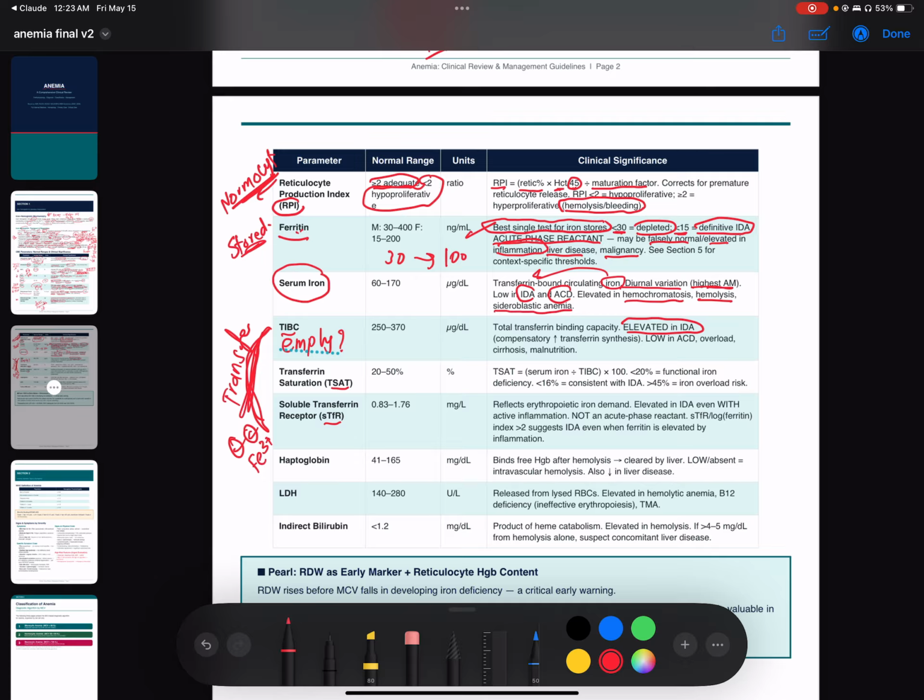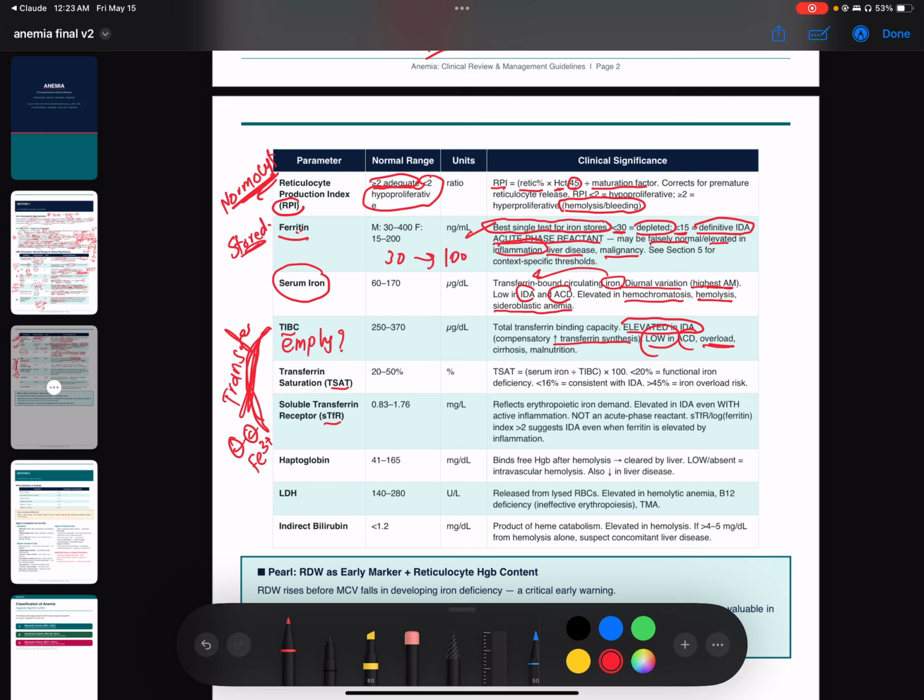And if you have iron deficiency anemia, there will be an increase in the transferrin to try to grab more iron. So you'll have more transferrin and more empty seats. While in ACD or iron overload, you will see low TIBC, which makes sense. If you have a lot of iron, you have fewer empty seats because all these seats on the transferrin are already occupied or not available. In anemia of chronic disease, there is low transferrin, so there are fewer available seats.